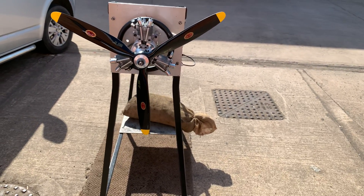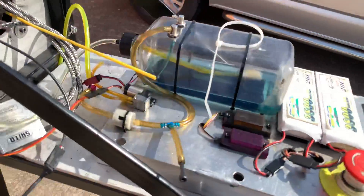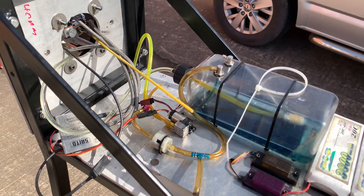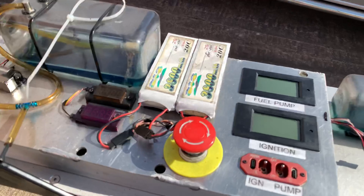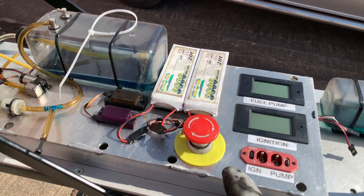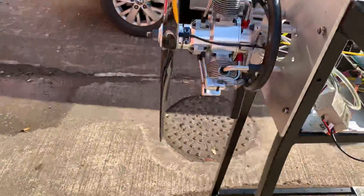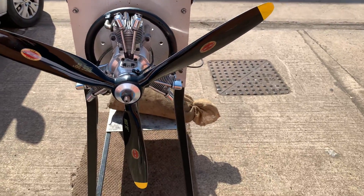We're going to give it a setup now and show you the performance. Regular stuff we're running — the fuel mix is 32 to 1. We only run it on that after we upgrade the back plate on the Saito. Fuel mix at 32 to 1, battery on the ignition which is an RC XL unit, beam badge as Saito. Ignition on, power's on — check, good. The idle is very low so I don't know if it's going to start first flip. This idle is set at about 800 RPM.